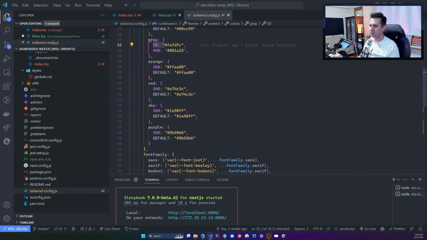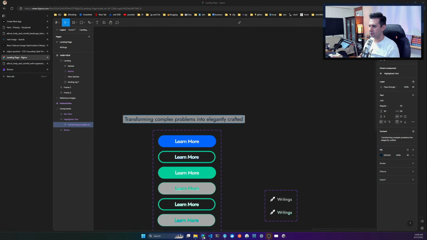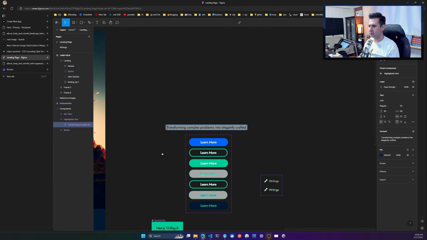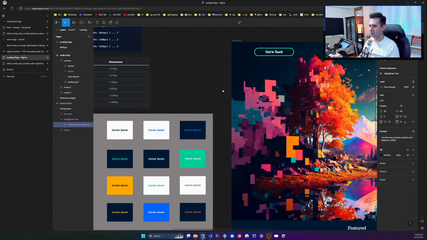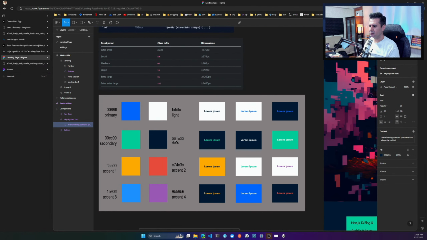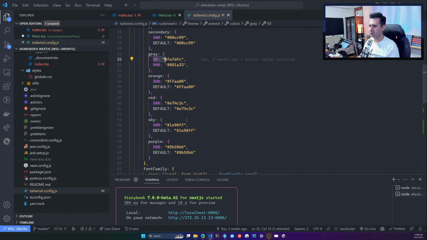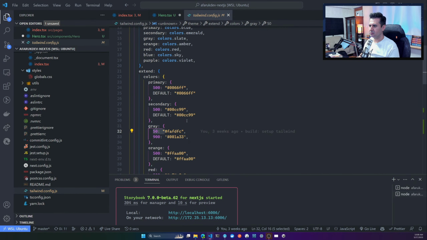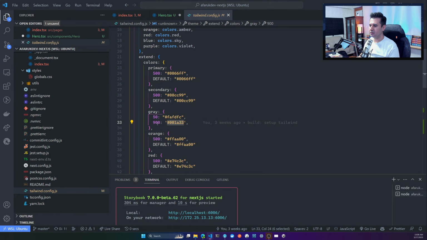Wait. This is not the primary color. What is it? It is this one, dark, 001833. Where is it? Gray 900.